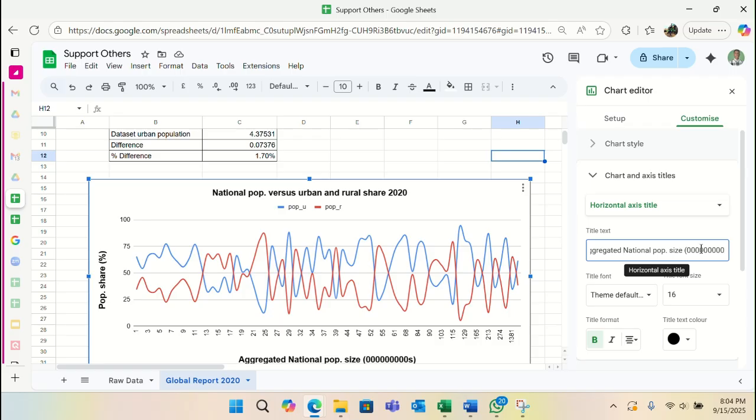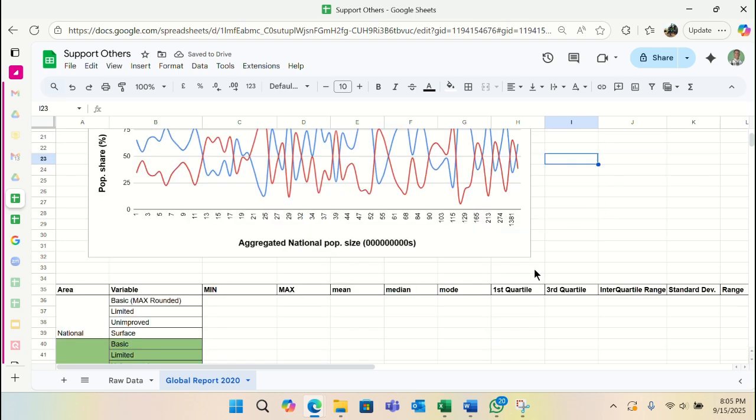It's just telling you that any number you take here, you have to add 9 zeros to it to make a million. So 1, 2, 3, 1, 2, 3, 1, 2, 3, 9. Then okay, we are good to go.